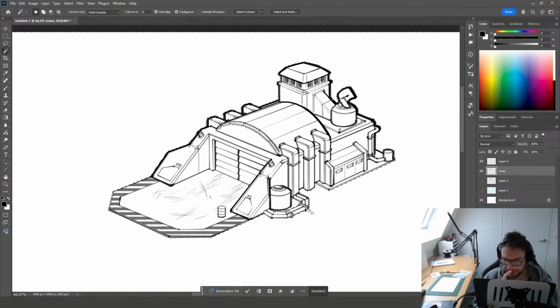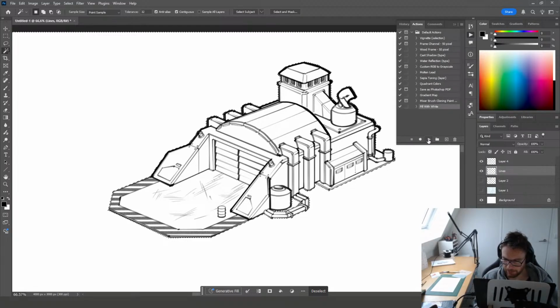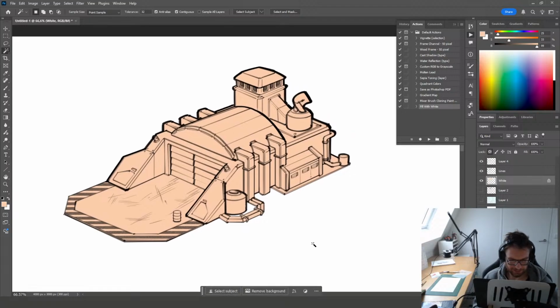Okay, so here's the little action that I talked about before. I selected everything outside the area that I want to color, and I go to my fill with white, and then all of a sudden I have a layer here below it that I can fill like this, and now I can color on this if I want to. Very, very convenient.